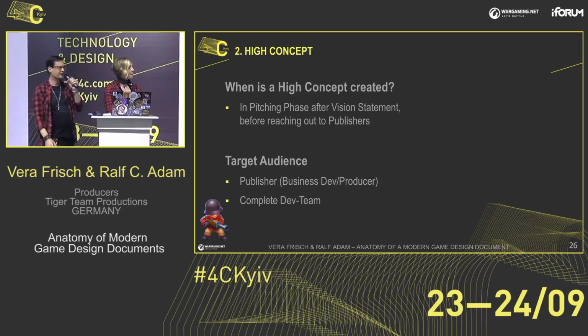Like I said, it's created usually after the vision statement. So first of all, you need obviously the vision, what kind of game you want to create, and then you flesh it more out. And like I said, this one is mostly for the publishers. It's also obviously for your internal team, so your dev team should know about the game you want to create as well, but this is your sales bible.